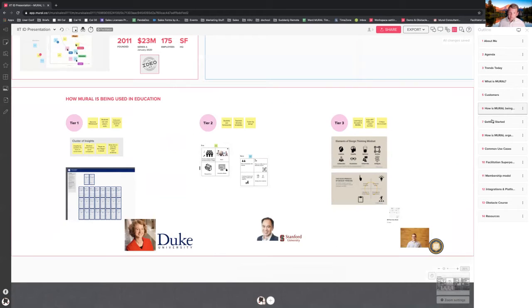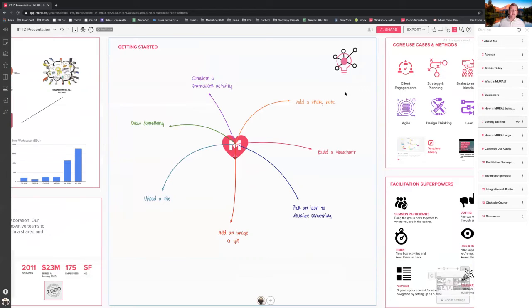So, one of the things I want to give a sense of and show you is some action here. Obviously I'm using this a bit as a presentation, but this is now where we can get a little more action-based. One of the natural parts of a whiteboard is the ability for us to do a whole host of different activities on this one space. So for example, here is this section on the mural, and there are a whole host of things that we can do here together as a group.